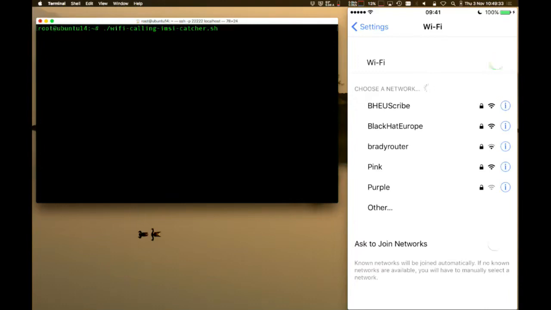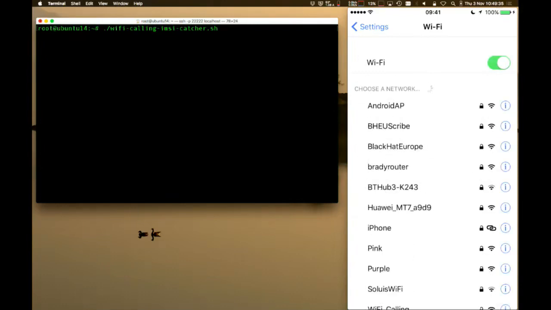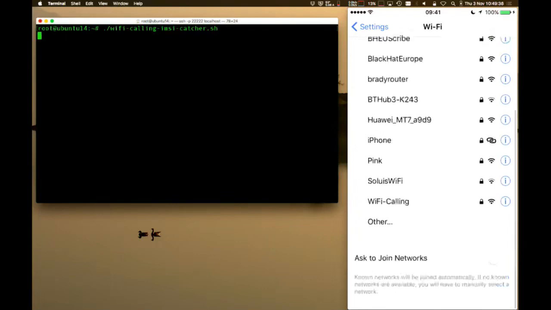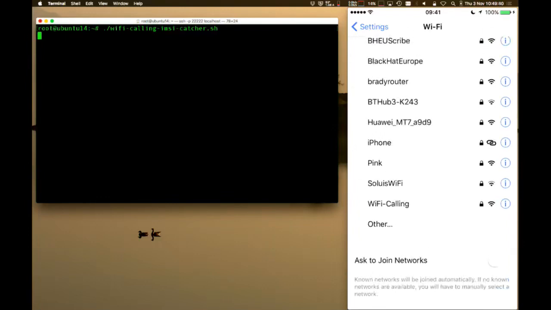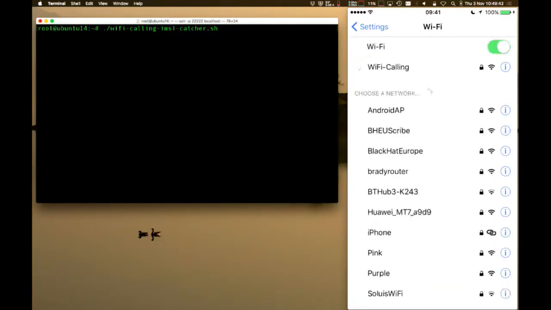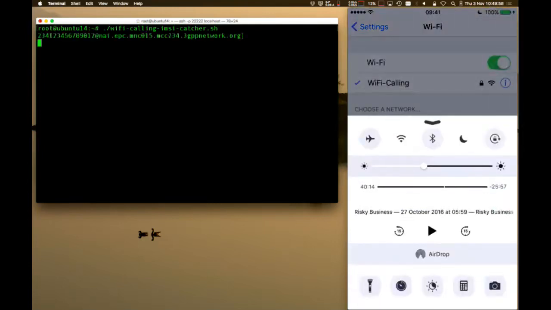that the phone, let's just give it a full scan. Right, so where are we? There we are, this little guy here, Wi-Fi calling. So I'm going to tap on that one. I'm going to join this one, which is just simulating an access point, so we've got to wait for the tick. It obtains an address, and then I'll bring up, there we are, so we've got the tick, so we're connected to the network. And there, straight off, we see the IMSI.